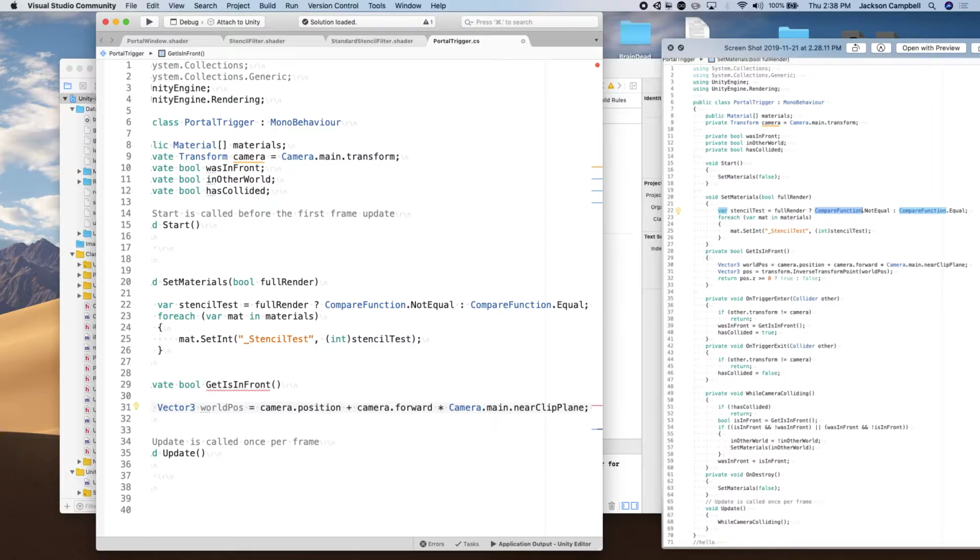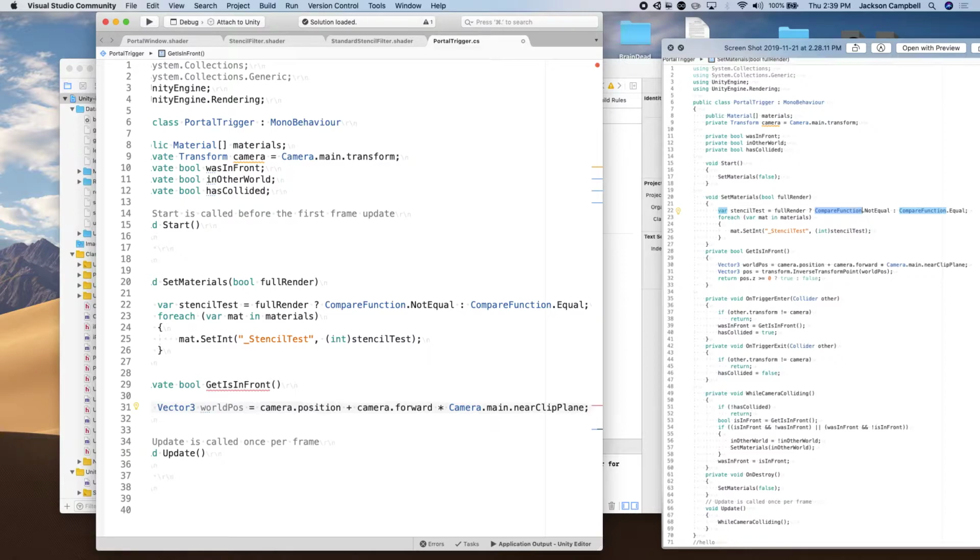A camera has two clip planes, a near and a far clip plane, meaning objects closer to the camera than the near clip plane are not rendered. Objects further away than the far clip plane are not rendered. I think the default near clip plane is like 0.1. I think you can go a little bit smaller, but you can't take it to 0, I don't think.